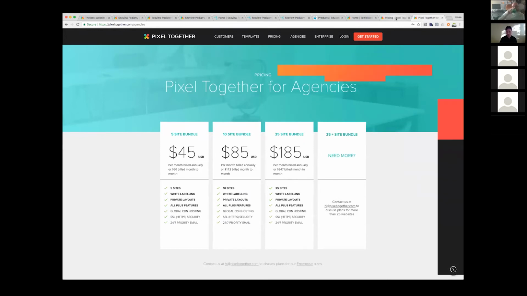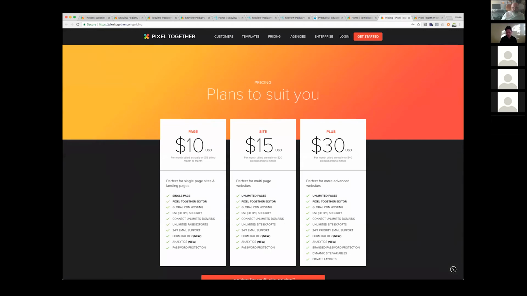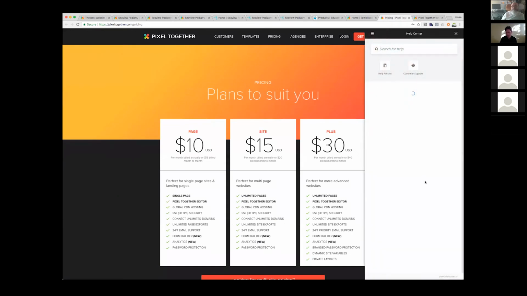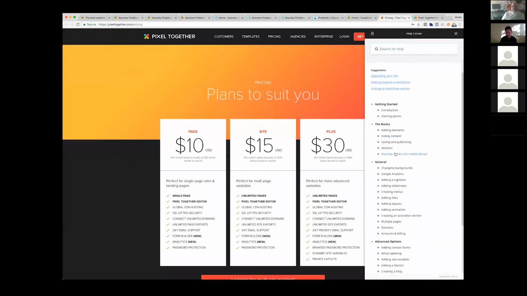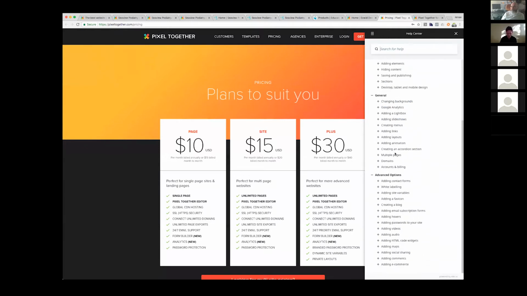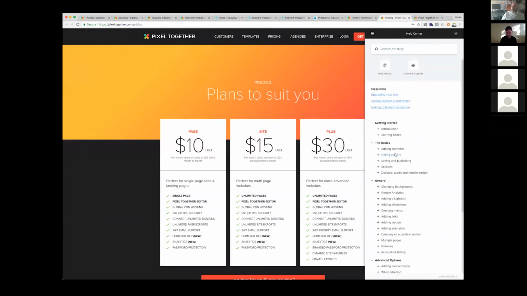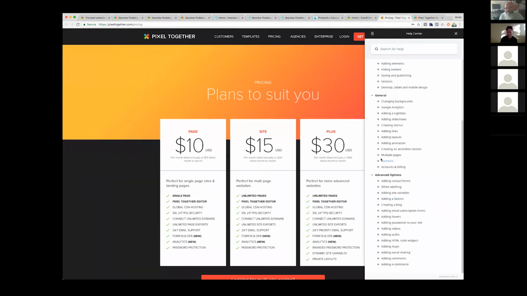So our help desk is white labeled. Down here, we've got an extensive help desk with videos, images, everything. It's actually quite an undertaking, because we did one cut of the help library, then realized we needed a white labeled version. So we had to reshoot all the videos to not mention Pixel Together.